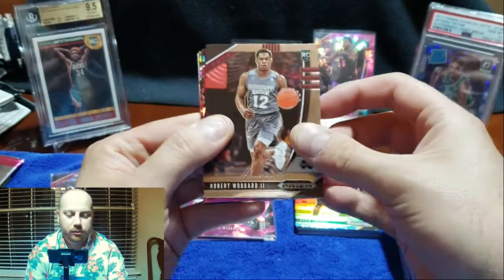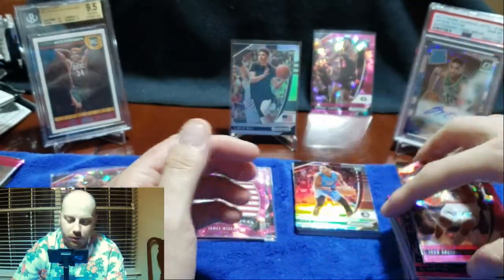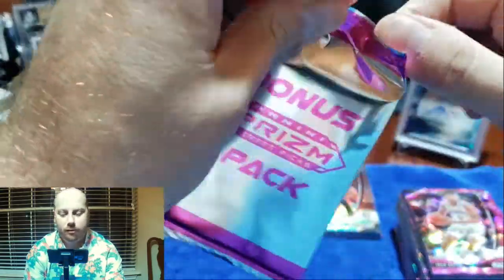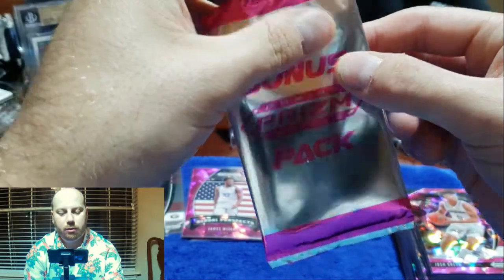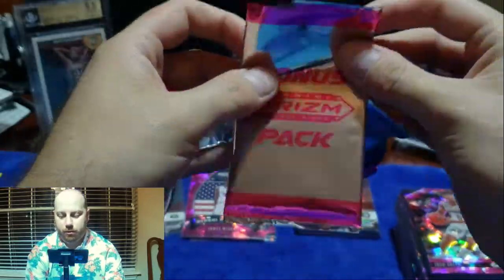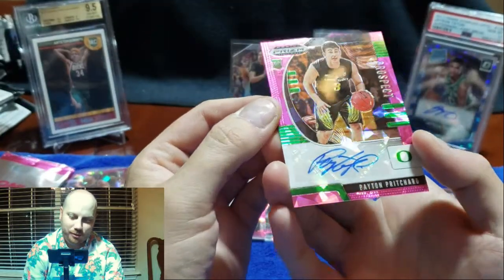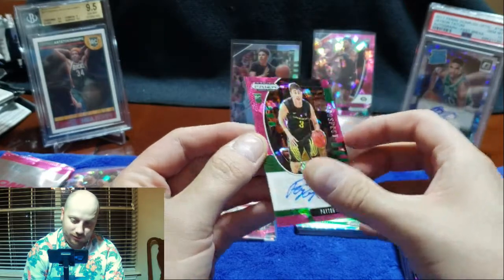I just don't want points — let's at least see an auto even if it's a scrub, I don't care. Josh Green, Isaiah Stewart, and Obi Toppin. One more card here. Let's see what we got — feels like an actual card. All right, let's just do it man. Here we go — Peyton Pritchard. Peyton Pritchard. Cool man.